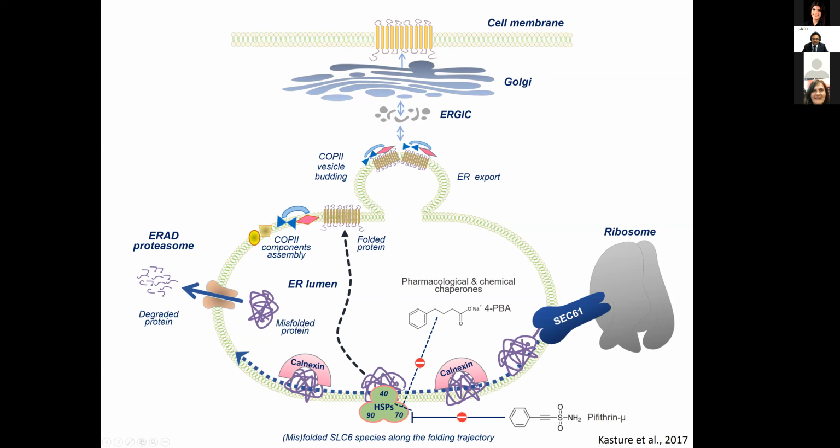Now, what happens is if the protein is not formed properly, then this quality control mechanism will stay in action, and this protein will then undergo a different pathway. So this protein will stay bound to this calnexin or HSP relay, and this will then be regarded for further lysosomal or proteasomal degradation. So if the protein is getting formed, it is allowed to have some access to helpers. If the helpers are not functional, then it is cleared out from the system. So now this is a typical journey of a properly folded protein, which will follow this COP2 machinery and will eventually reach the plasma membrane.